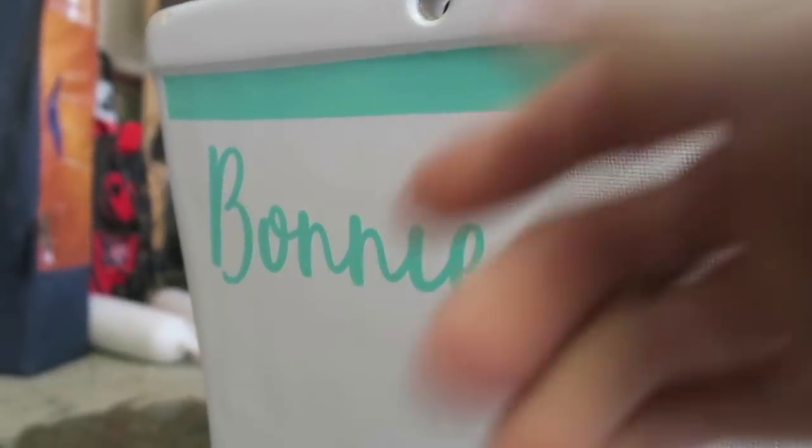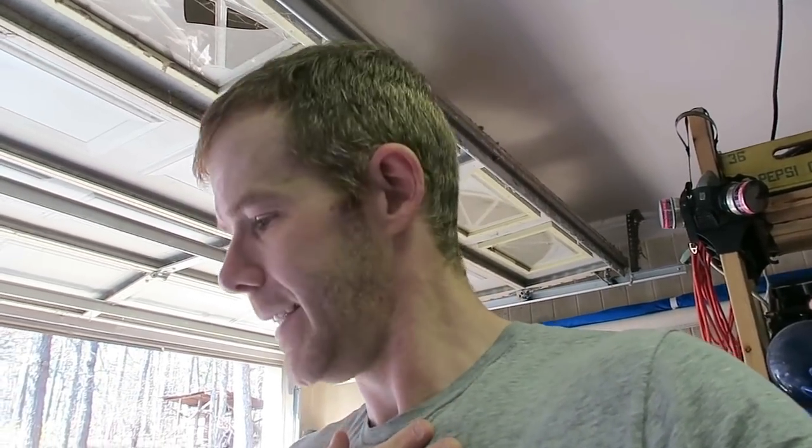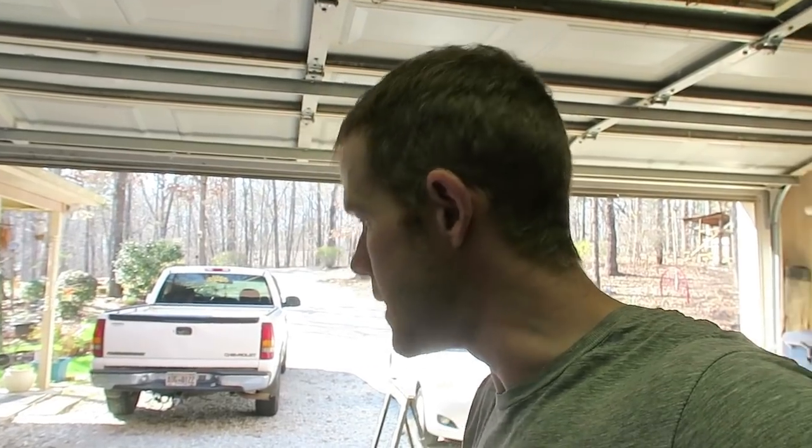And I did go through the correct channels for having the boat named this. I submitted the name to the naming committee, aka Molly, and she did approve. The name Bonnie comes from my grandmother on my mom's side. Her name is Bonnie. And in addition to being a great tribute to my grandmother, I thought it was also fitting for the ladies. And the ladies are very beautiful, and the word Bonnie also means beautiful. So that's kind of some thoughts behind the name.